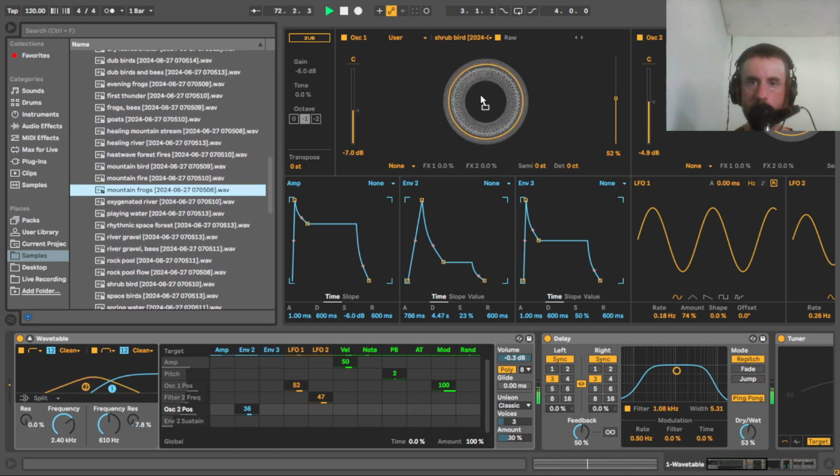How about some frogs. Play around with the levels here. We can turn this oscillator down. Let's go back with the River Water.